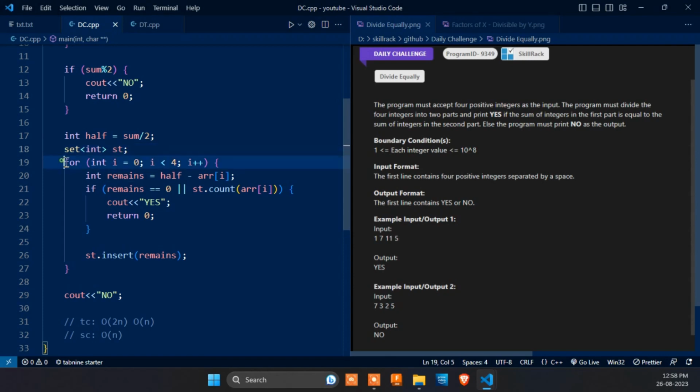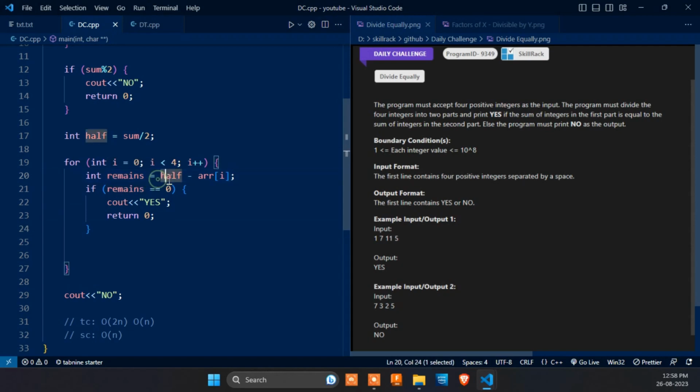I use a for loop to check if only one element perfectly matches this half value. So do not consider these lines. This code works if only one element exists in a group.